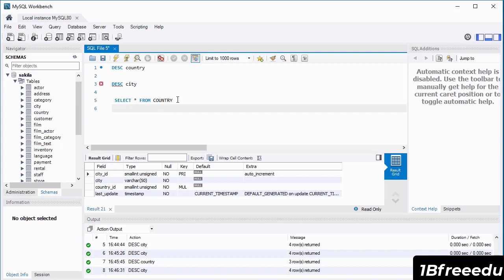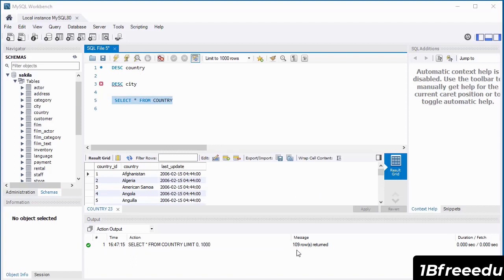To do that, I'm going to run this query, select star from country. This query has returned 109 rows. So I'm going to scroll through and find Brazil. So we can see here, Brazil has got a country ID of 15. So now I have the country ID, which is 15.